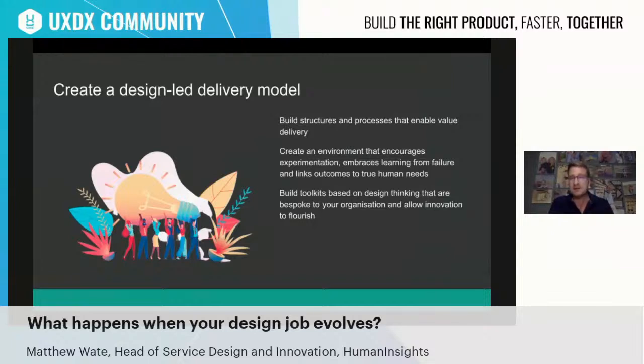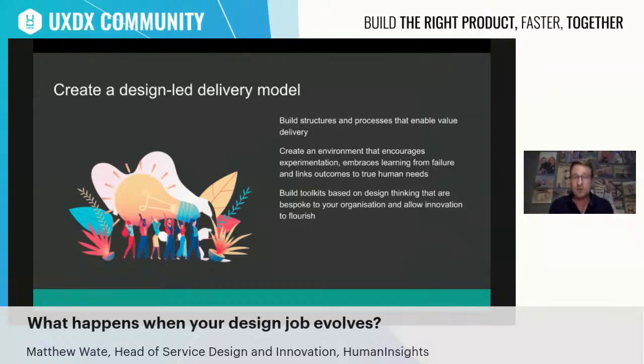So implement design thinking, but do it in a way that's authentic, so that you still go through the correct steps. You still build empathy. You still do your definition. You still prototype properly. And it's completely true about prototyping. Prototyping isn't a step. It's a tool that exists along all of the steps. It enables other steps. It enables testing. It enables insights. It enables experimentation. And you've got to build those processes.